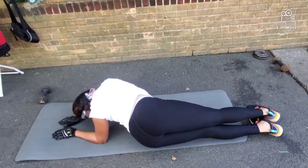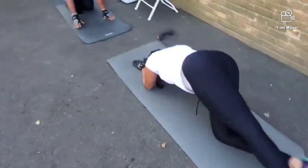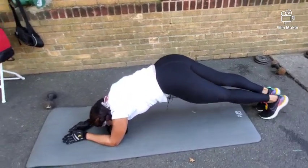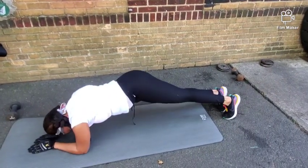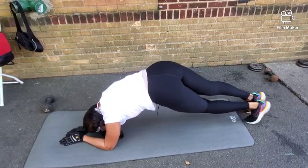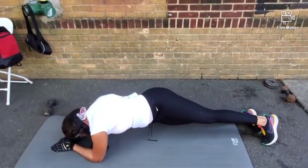Bam! Excellent! On the other side. Let's go right on the other side. Bam! Beautiful! The knees go under the stomach. Bam! Go across the other side. Bam! That's what I'm talking about. Excellent, beautiful. Right. You got it. But next time fix your hair, okay? You are excellent. That was good.